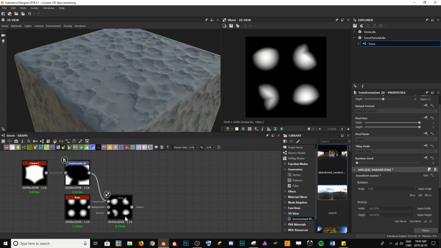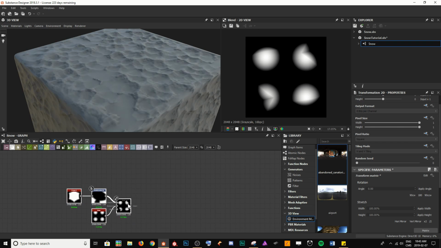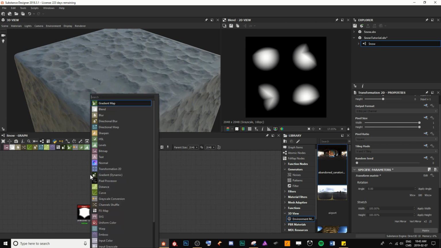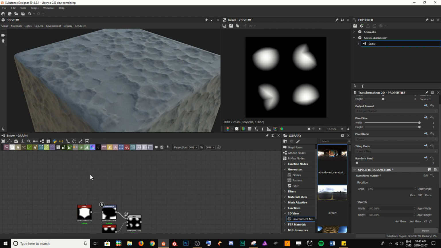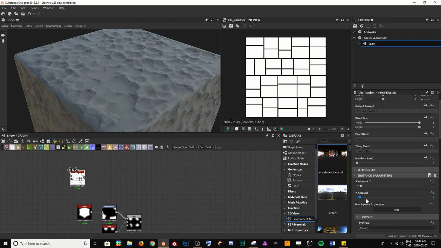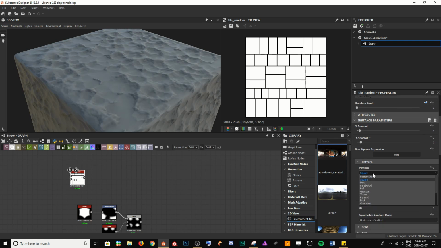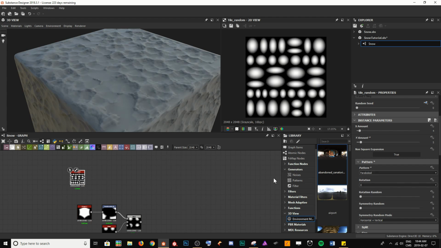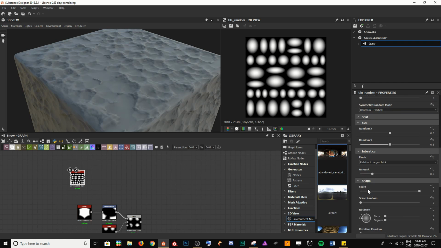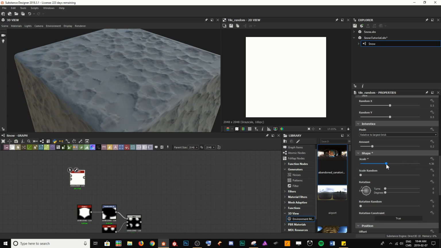So the next thing I want to do is add some cracks through these rocks, again, to just differentiate them. So what I want to do with that is I'm going to add a tile random. And this allows us to basically, like a tile sampler, just sample a bunch of different tiles, but we get to randomly splatter them around. And so I'm going to go to paraboloid, because this is going to give us a bunch of different circles. And I want to increase the scale to, I'll start at 5 and just slowly peel away from it.